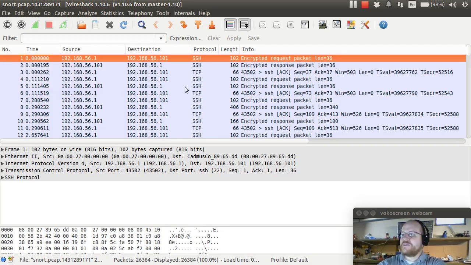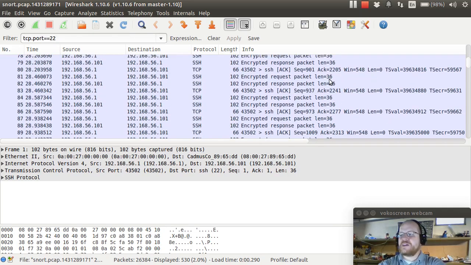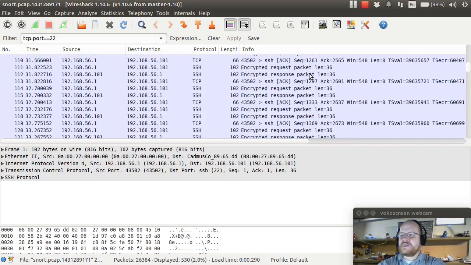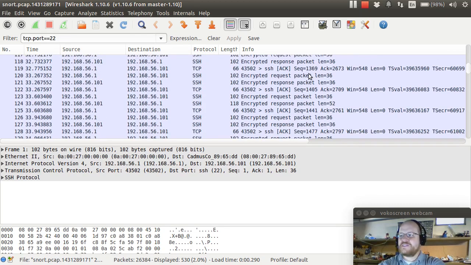All right, so here we can see there's a whole bunch of traffic on port 22, most likely. So let's have a look at this. We'll say TCP port equals 22. And we see that there is still quite a bit of traffic. In fact, almost all of the traffic is still here. There's an awful lot going on port 22 by people that have logged in via SSH. And of course, it's all encrypted. So knowing exactly what's happening here is a little bit difficult. You can't exactly just unencrypt all of this.